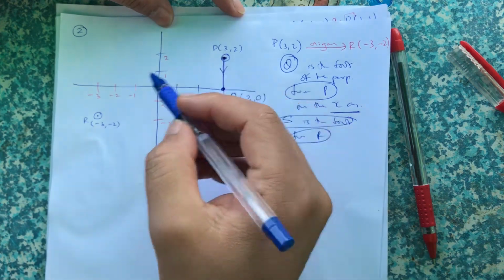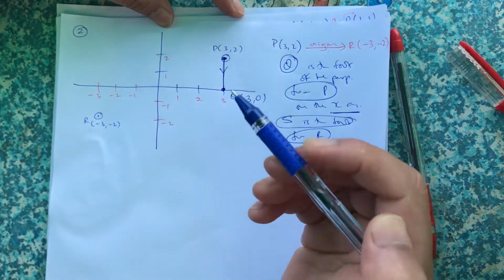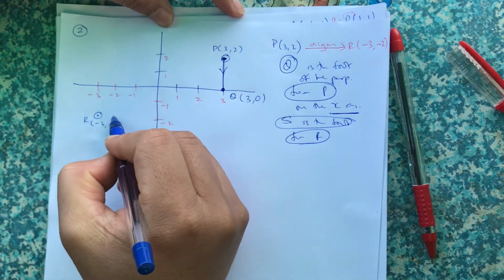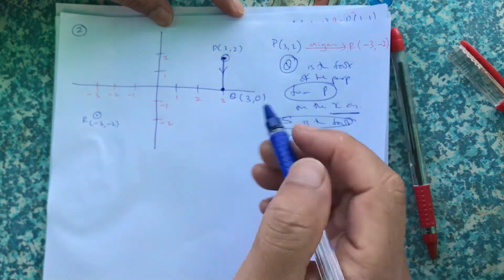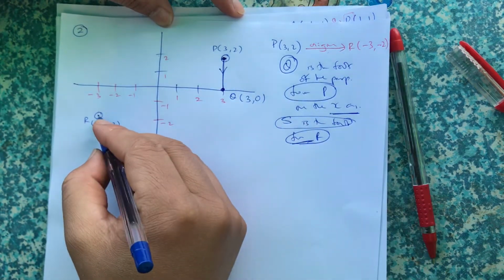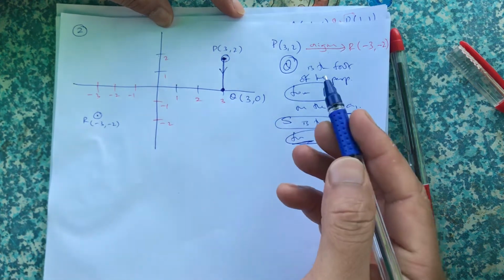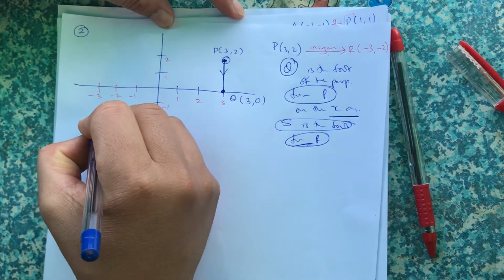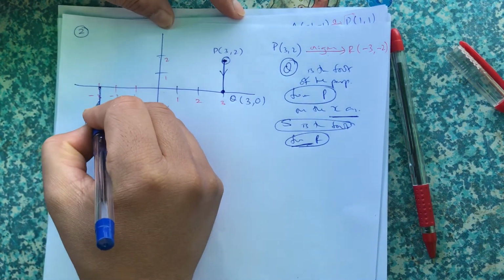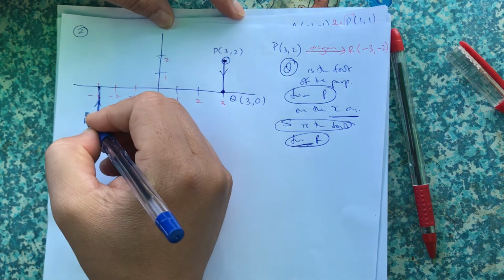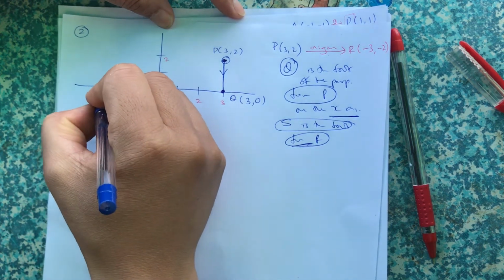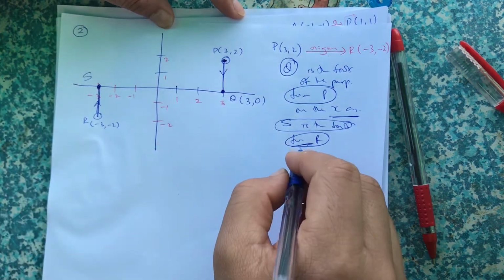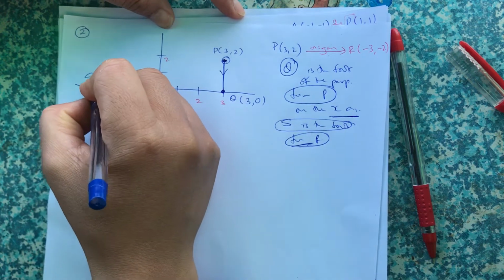Now just like from P, from R I can draw two perpendiculars, one towards this side, one towards this side. But what does the question say? It's from R, I know for sure, but is it on the x-axis or on the y-axis? It clearly says it's again on the x-axis. So I move in this direction, and this is the perpendicular, and this point is the foot of the perpendicular, and they have named it S. It says write the coordinates of S. S will be minus 3 comma 0.